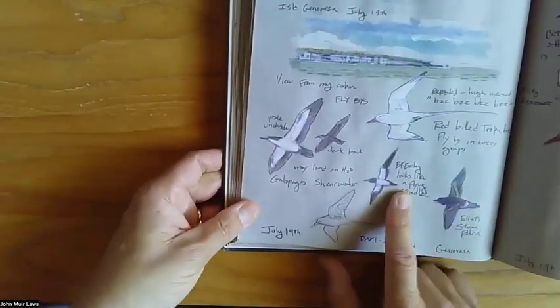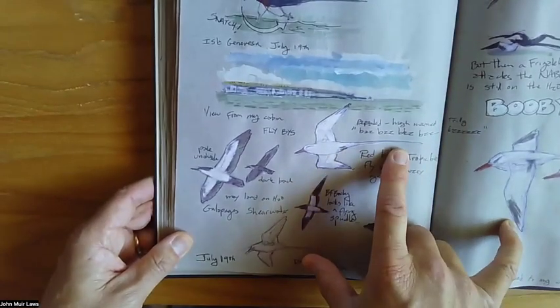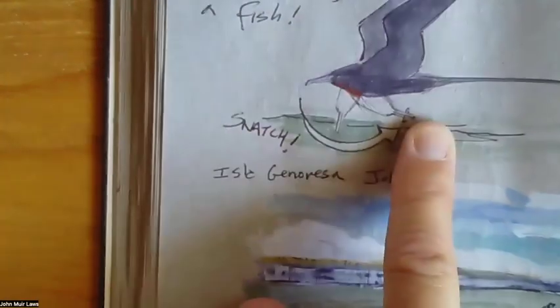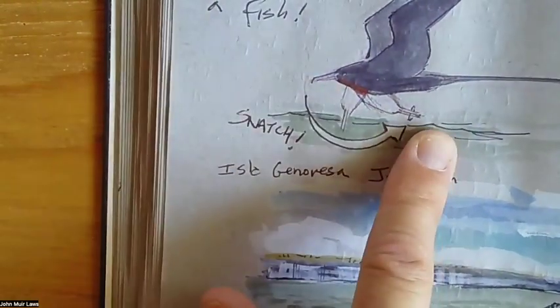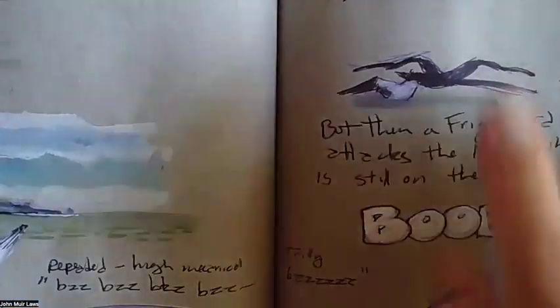So what do we have? We have blue-footed boobies flying by. Look at this cool thing. This is a red-billed tropicbird with a long tail. This is a frigatebird feeding, and as it comes down, it grabs fish off the top of the surface. As it comes by, its head flicks down and behind to grab that fish. So, snap, and then this is the follow-through, with its head pointing backwards with a fish in its bill.